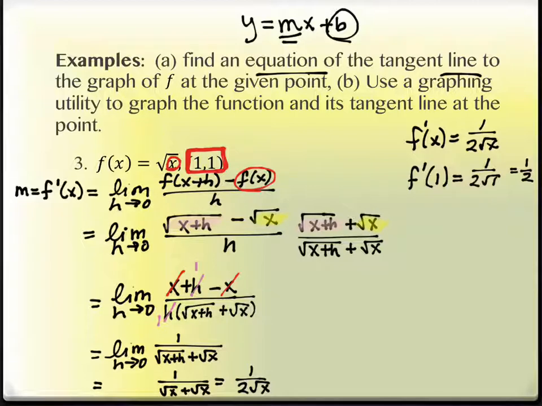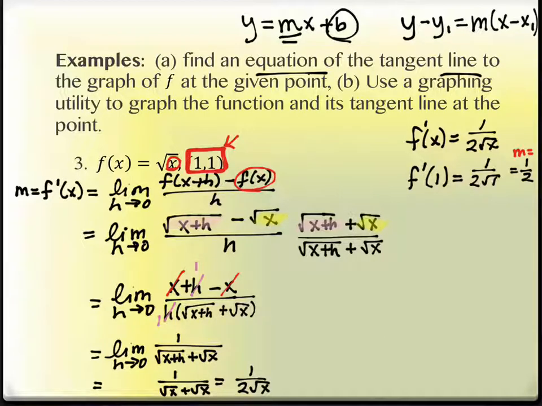So here's what I have now. I have a slope of 1/2, and I have a point at 1, 1. If you have a slope and a point, you can find that b value. There's a couple of things you could do. If you want to remember, there is another form of a line that might be useful to you: y minus y1 equals m times x minus x1. It's called the point slope form of an equation. You can plug in x1, y1, and m, and you can move the numbers around and get it all nice, neat, and pretty.